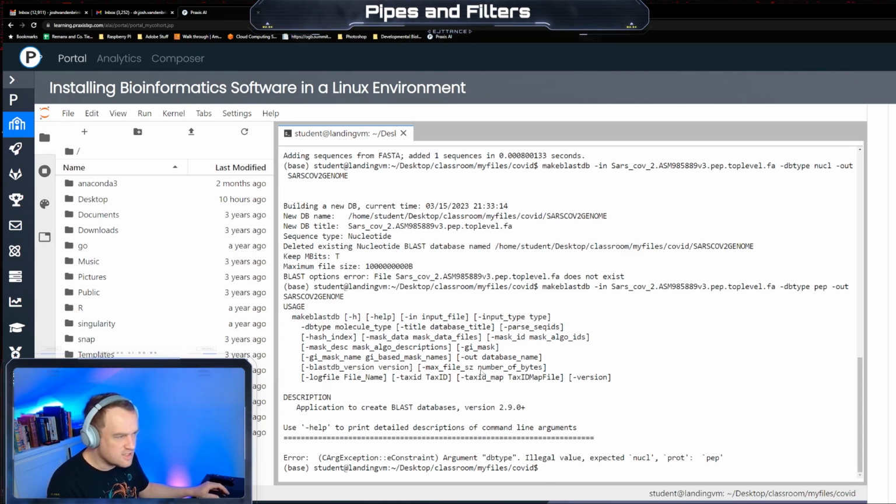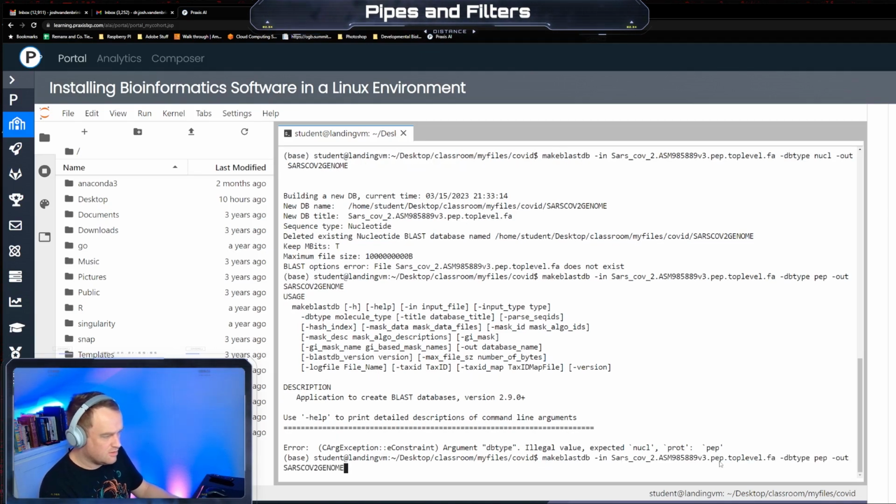Wait, why is it giving me this now? Error, illegal value. Expected nucleotide or protein. Okay, let's try protein, since we said it's a peptide sequence.